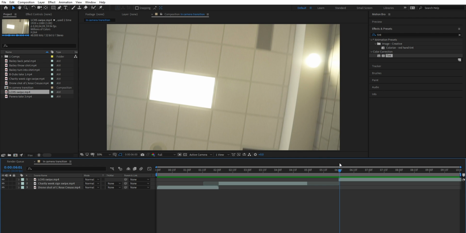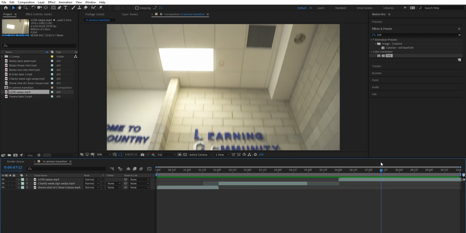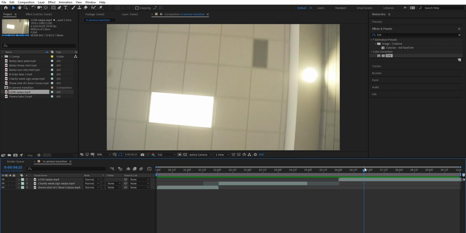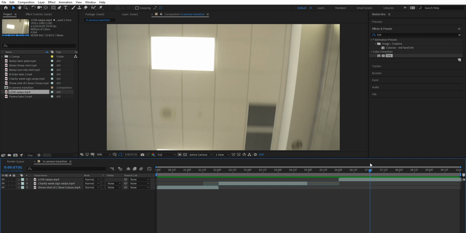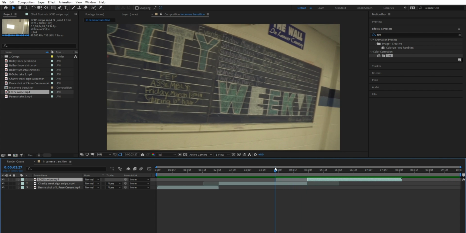Now let's do the same thing for the LCHS logo. We want to cut it right when I'm in the motion, not when I start the motion, when I'm in the motion. And I'm in the motion right about here. That right about this area looks good. So I'm gonna click and drag the end to my time indicator, and then I can link these 2 clips up and see how that looks so far.